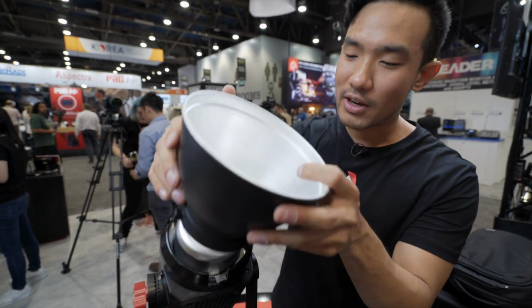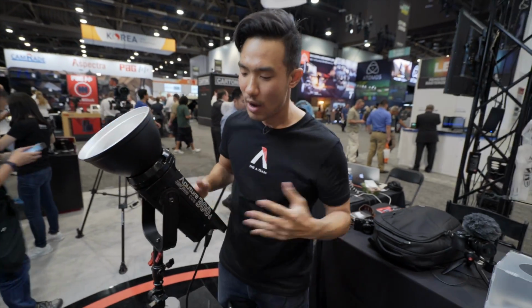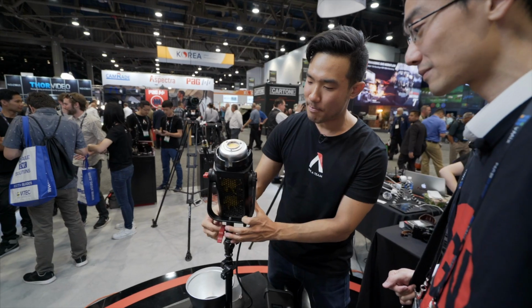Now, I don't like tungsten equivalents, but everyone asks me for what is the tungsten equivalent. They always ask. So if you wanted to say something, it would be about a 2K. Super, super bright. And it has on the front of it a Bowens S-mount.